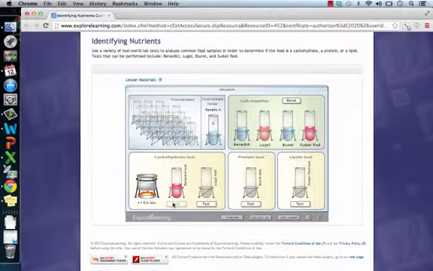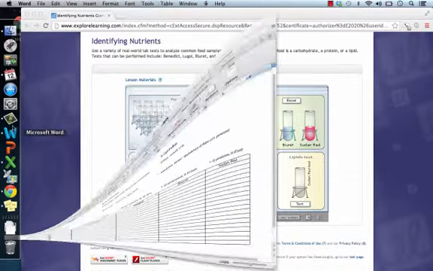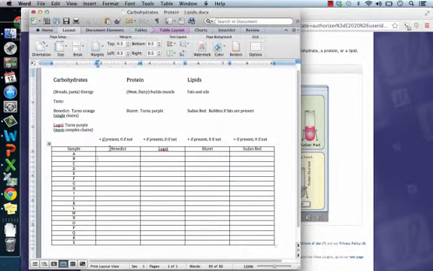So you're going to go back over to your Word document here, and I've got a few notes that are set here. So carbohydrates, here's your column. Examples are breads and pasta, and they're used for energy. For your tests, you have 2 different ones for carbohydrates. You have the Benedict, which is going to turn orange, red. I think it looks more like a red. If you're doing the Lugol, it's going to turn purple. You also have it set up for the protein. Proteins are in meats and dairies. That's used to build muscles. And that's going to turn purple if it's reacting.